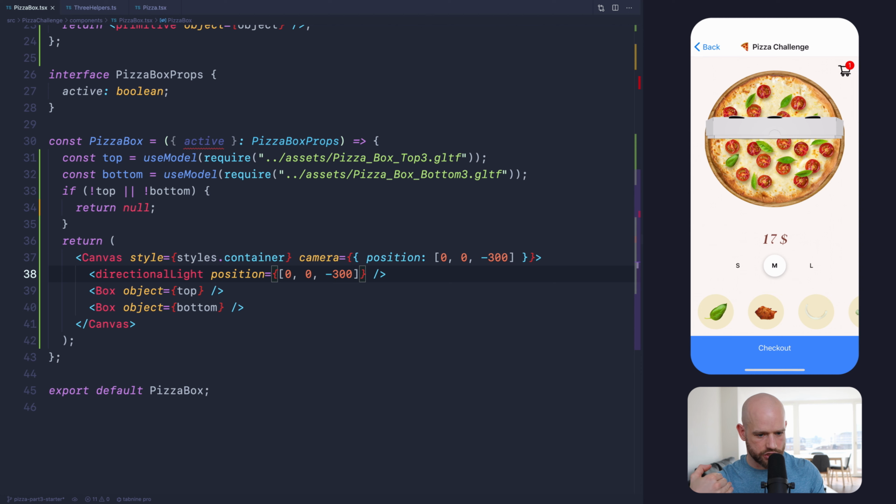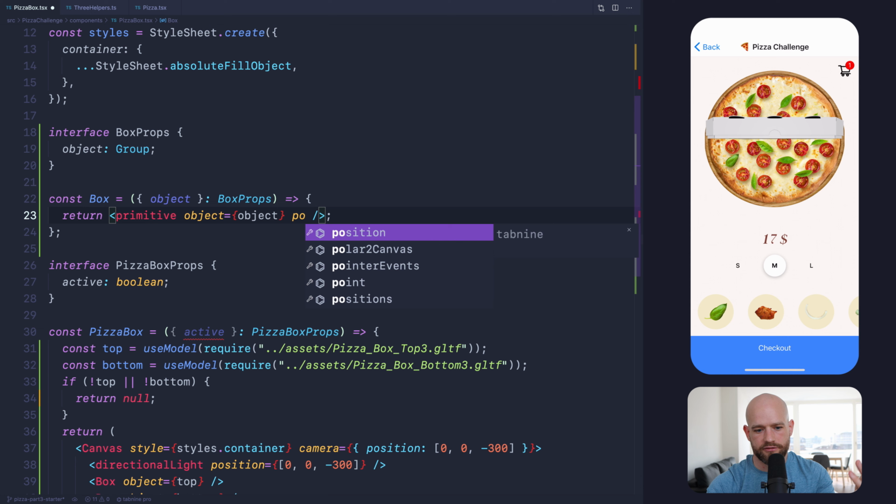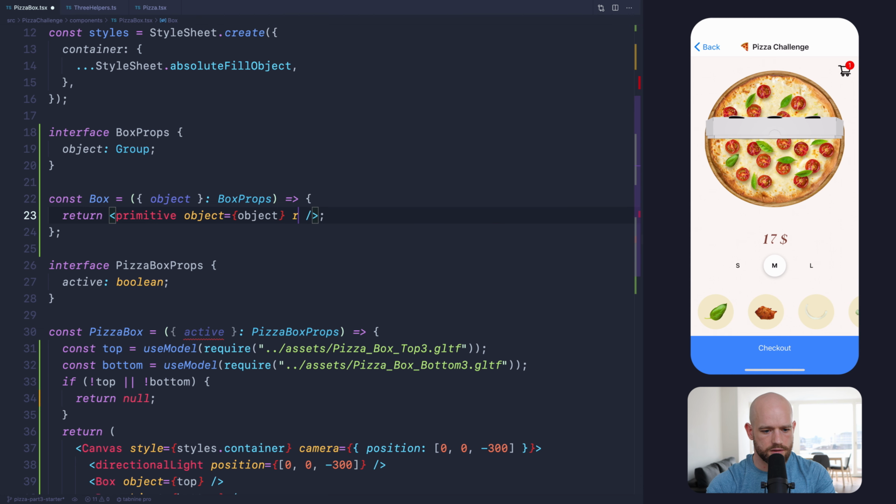And the default position is going to be, let's say, the end position of our animation. So we want to rotate it on the x-axis, and maybe by 30 degrees, 45 degrees, we can change it.